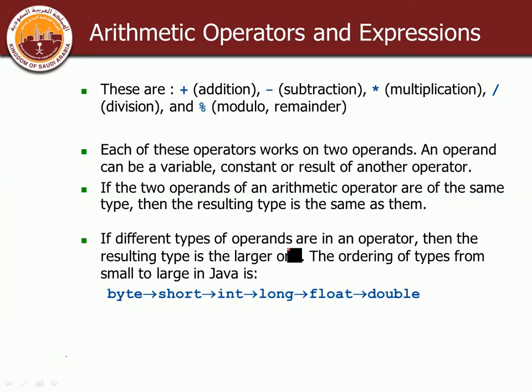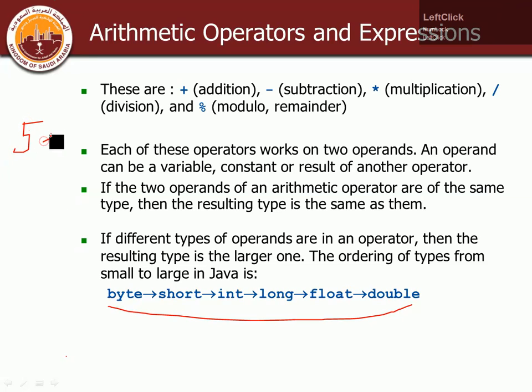What this means is that this table, this slide, you need to come back to it after a while, whenever you need to understand this. If you're trying to mix different data types, if I'm adding, for example, 5 plus 1.2, okay? So, well, this is not a very easy 2, but let's imagine that this is 2. 5 plus 1.2. 5 is an int, which is a whole number. 1.2 is a real number. So how can I mix these two? Is it possible to mix? The result is?